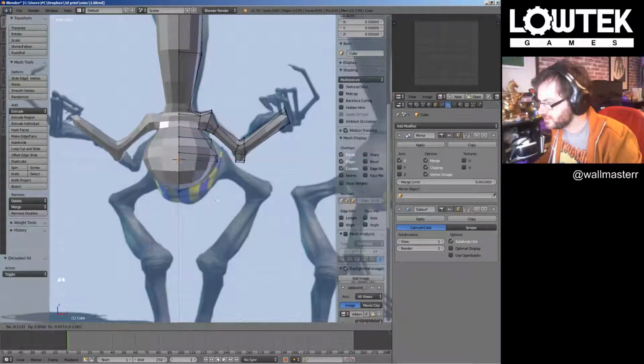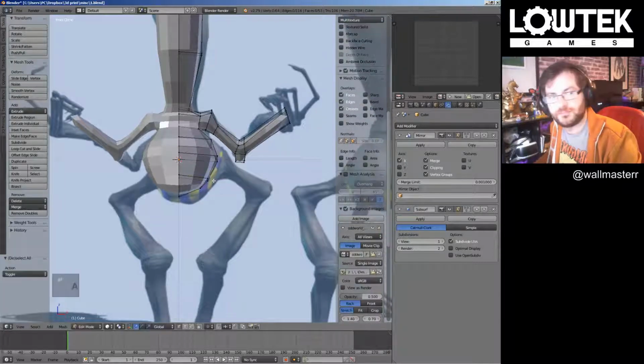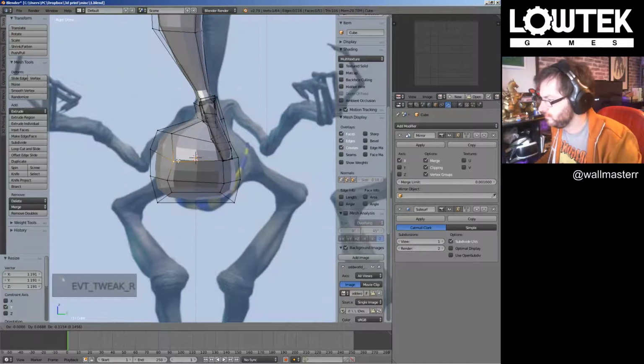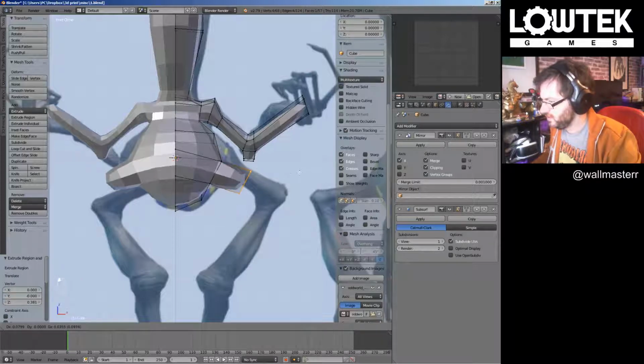Characters in Oddworld are so weird. That's why we love them. Maybe with another loop there at some point, but for now, that's fine.